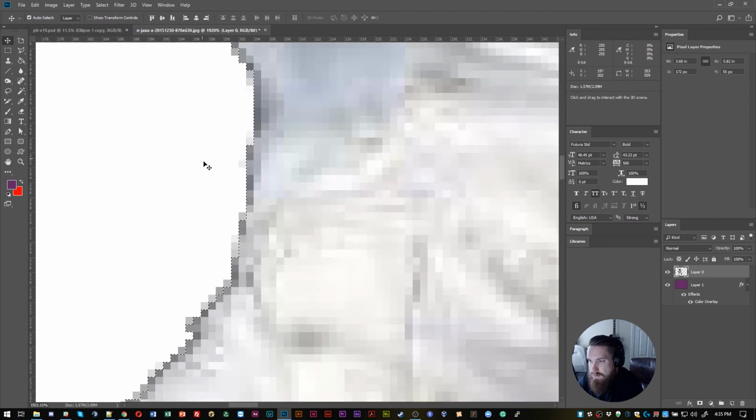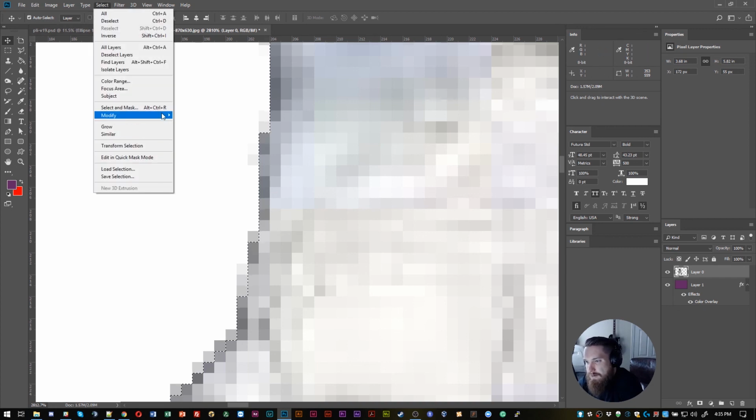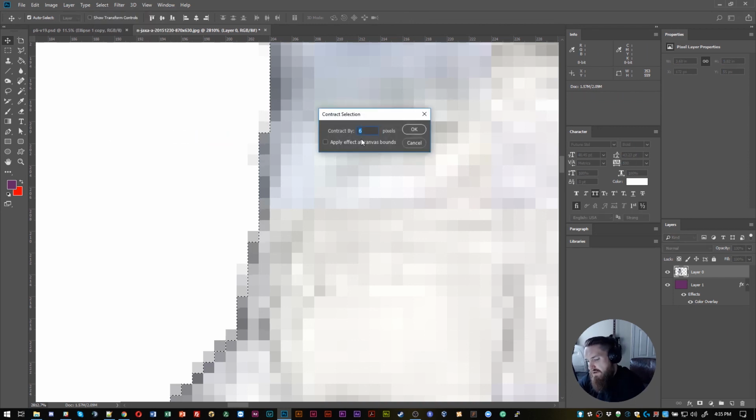So we're gonna constrict the selection by a couple pixels and then delete what's left over. We're gonna zoom in really far. Here's the black right there, okay? And we're gonna go to Select, Modify, because we're modifying the selection. To be honest with you, I don't remember if it's expand or contract. Since we have the space guy selected, I'm guessing we want to contract, make it smaller. I don't know, so we'll see. We're gonna do like 3 pixels.